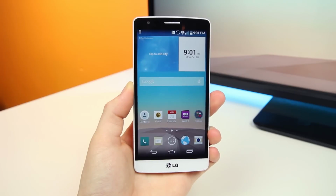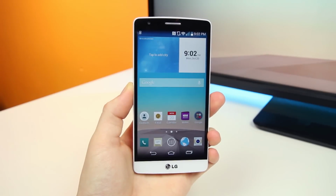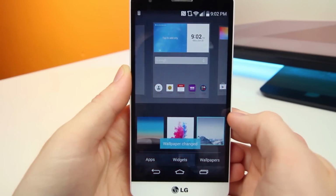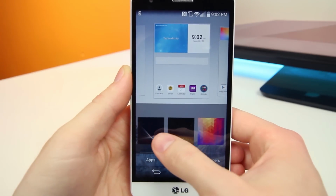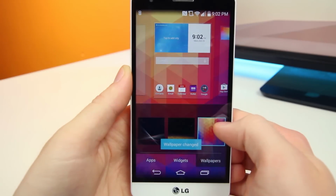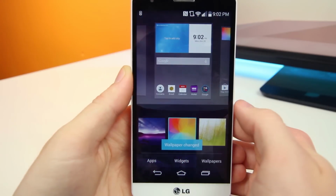Now the display on the other hand is sort of a disappointment. It's a 720p display with a 5-inch frame giving it a 294 pixel per inch index. I personally would have liked to have seen a 1080p resolution display in here, which would make it one step below the UHD panel in the LG G3, but it's not. But LG did do a great job tweaking the display to match the colors on the LG G3.